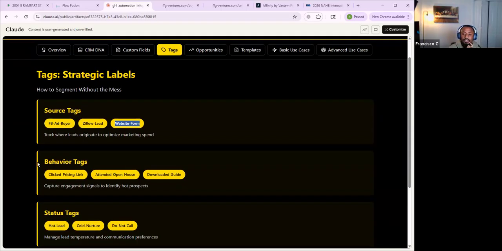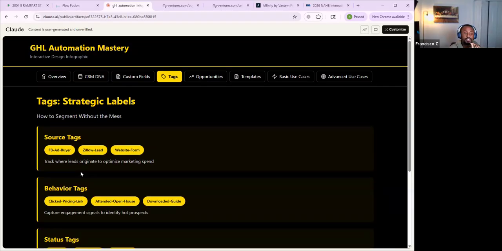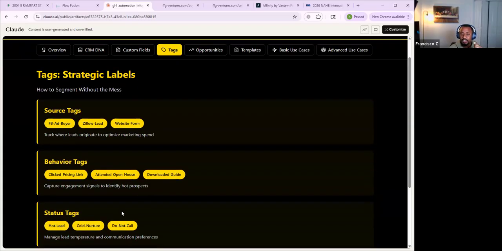And then behavior tags. You want to think of tags as organization tools or labels, right? Behavior tags: clicked on pricing link, attended open house, downloaded guide. I know Nick has a lot of lead magnets.